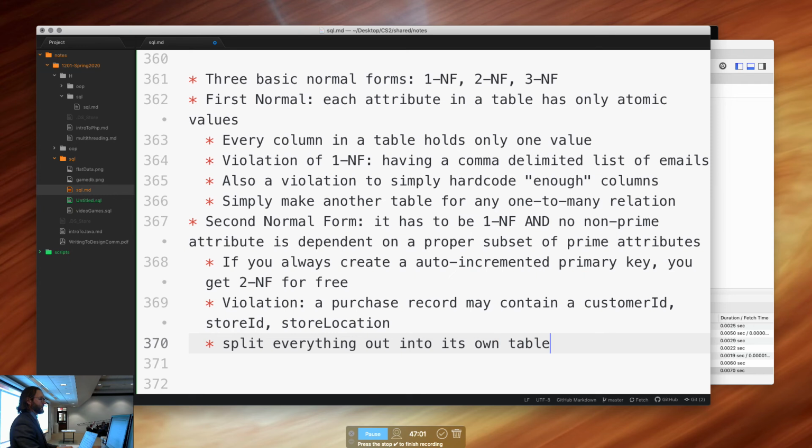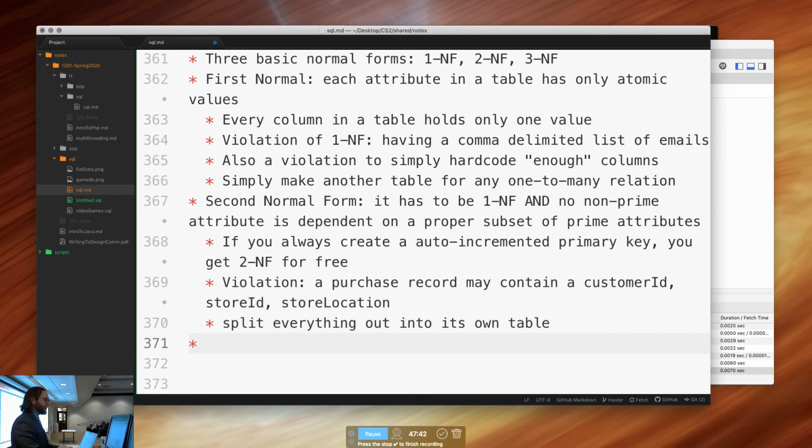Its own table. We see this all the time, even in your projects with Java, with object-oriented programming. Violations of encapsulation, where you didn't define an address class. Or maybe in your portfolio, to identify the owner, all you have in your portfolio class is the person code, and that's your owner. Right? No, you need an object because the only information you've got is the person code. What if you want their address because you want to print out that summary report? You need to have a proper object in there. You need the proper encapsulation, and in the context of databases, that means you need to adhere to second normal form. Right? Finally, third normal form.